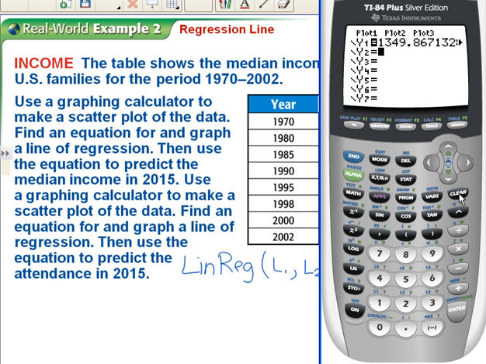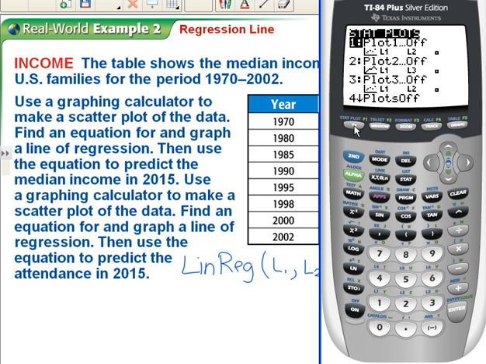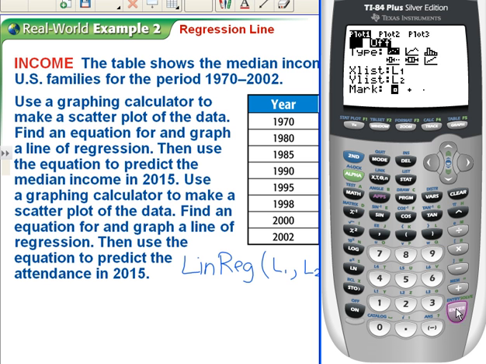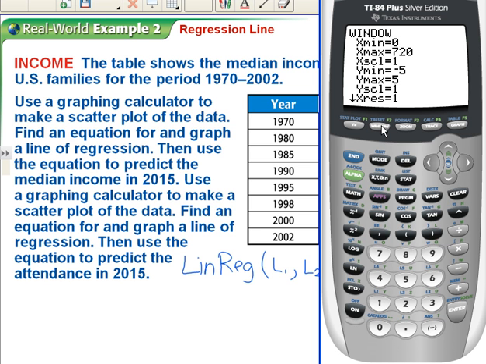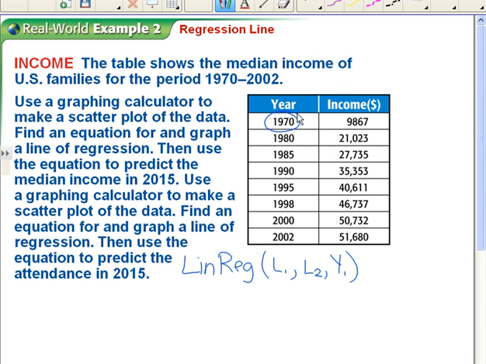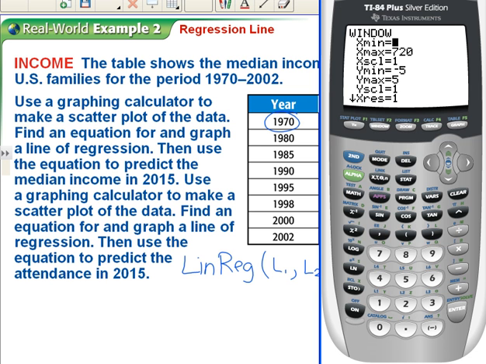We have not looked at a graph, so let's do that. So to set up a graph, we're going to go second, y equals. We need to turn our plot on. So press enter on. It is then check to make sure it's on a scatter plot. And it says L1 and L2. Then we need to change your window. So this is our lowest x value. So we should go a little below that. Maybe 1975. Oh, I'm sorry, 65. And then let's go a little above that. How about 2010?